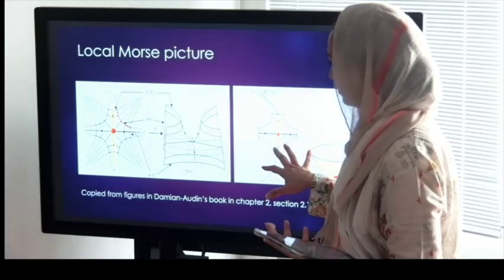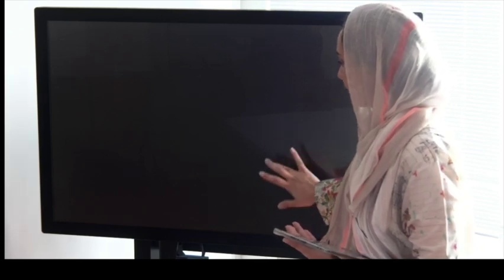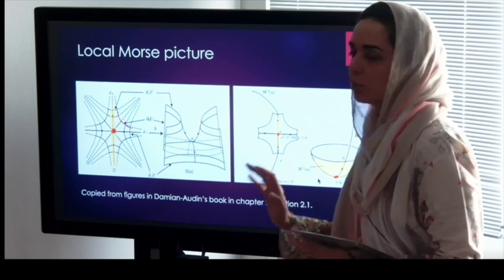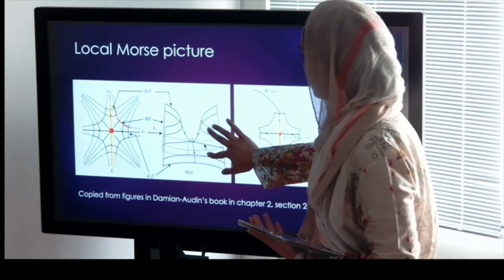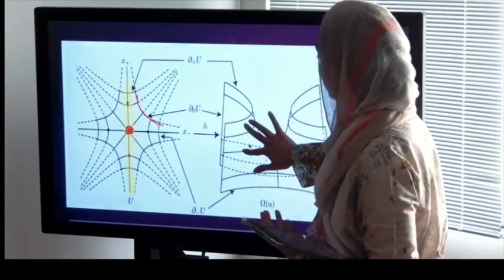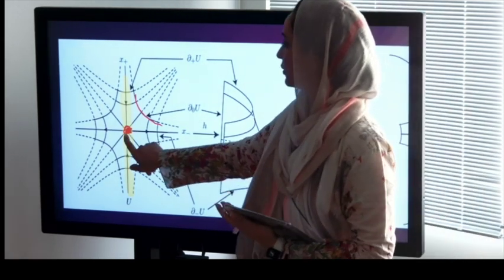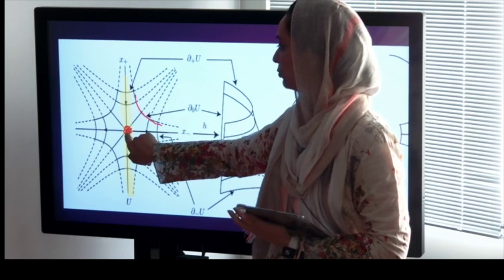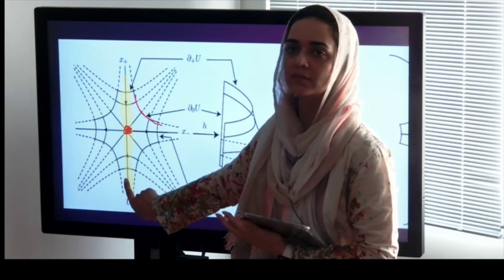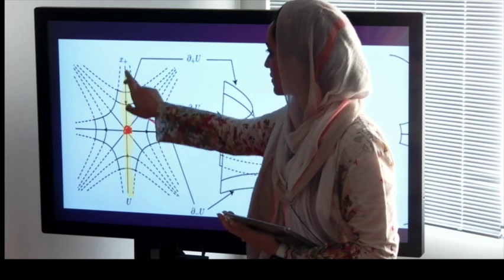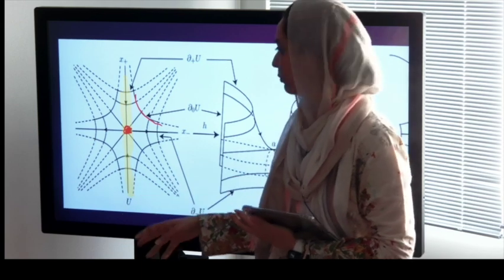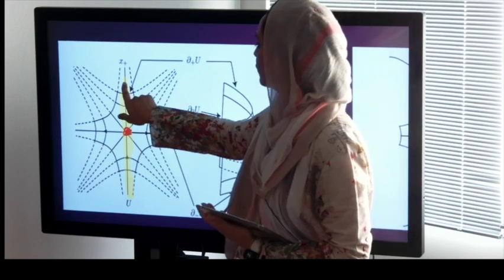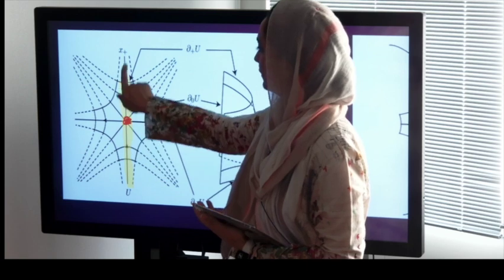So these two pictures I basically copied from this book of Damian and Audin, and I told you that this book specifically targets Floer theory, but starting from Morse. Okay, so if I can enlarge this a little bit so you can see it better. You see, that's your critical point, and if you're able to see this arrow that points downwards, that's a trajectory that points downward and comes into the critical point. And this is a trajectory that points upwards and comes into the critical point. So this over here is what you see as the stable manifold around the critical point, the stable manifold of P. Okay, and so these are all trajectories that end in the critical point P.